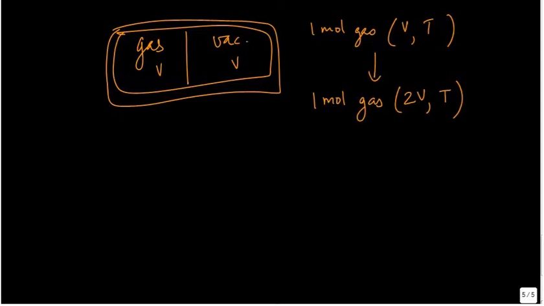So, let me try to trace the path back. Let me try to compress it from 2V to V. Can't do it against vacuum, nothing, yeah? I can't start that way with P equal to 0 and then do it. That's impossible, yeah? So I have to think of some method which could do it reversibly.